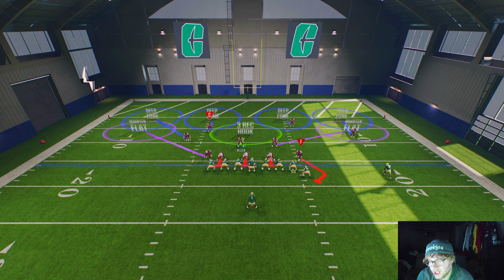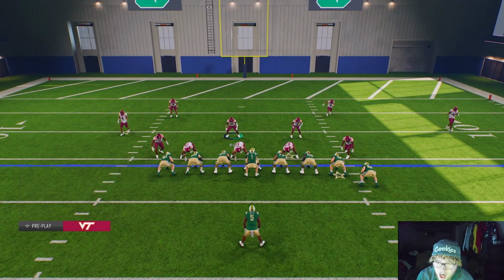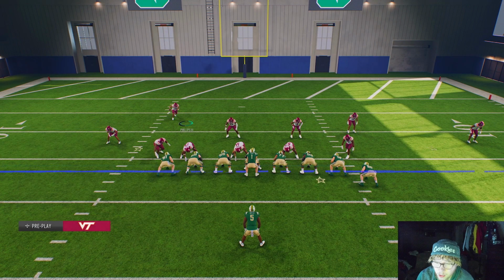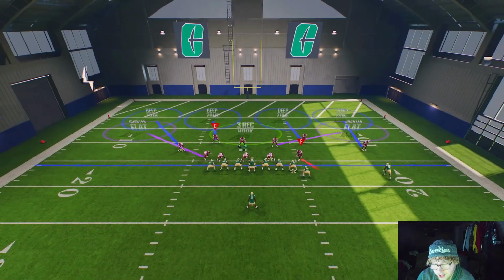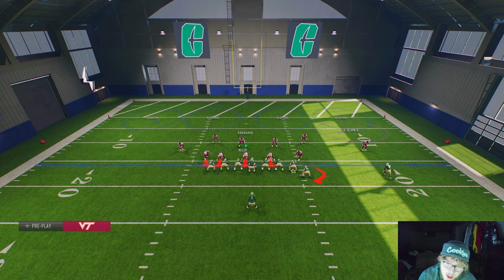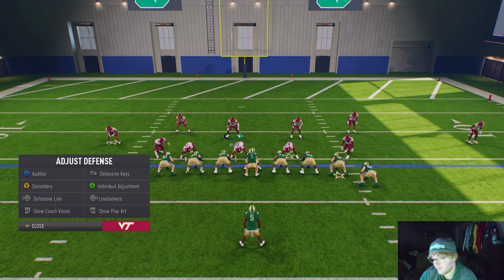So now we're going to go on to just talking about heavy run formations, how to stop the run out of that. Let's say you're going to get some under center, some single back I form. First thing I like to do is hit show blitz, which we talked about. This is going to bring both of the safeties down like this. I also like to do it out of cover 4. And pretty much what I like to do, you've got to blitz both the outside backers. And I blitz extremely heavy against stuff like this.